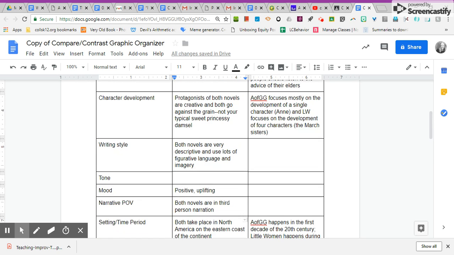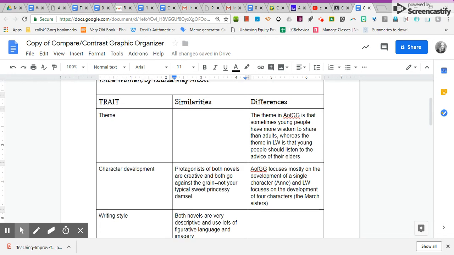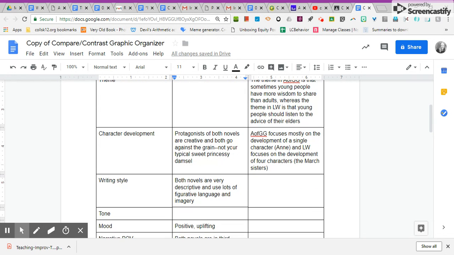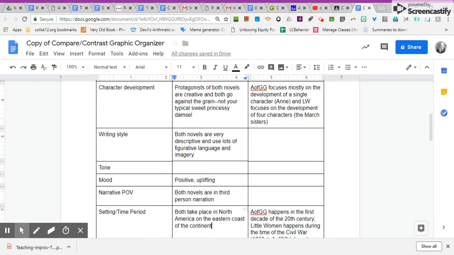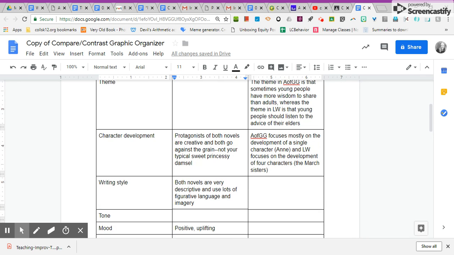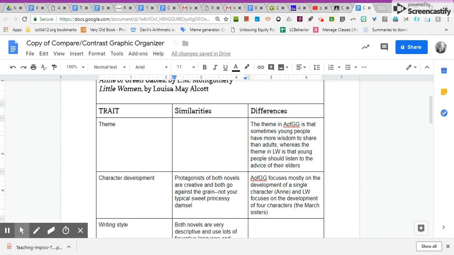So this is basically how I would start off this process. I'm hoping that this is helpful to you because I'm expecting you to take the two texts that you choose and do something similar. And you might think of a trait that I didn't think of. I don't know all the traits ever. So think about what traits you can compare in your two chosen texts.